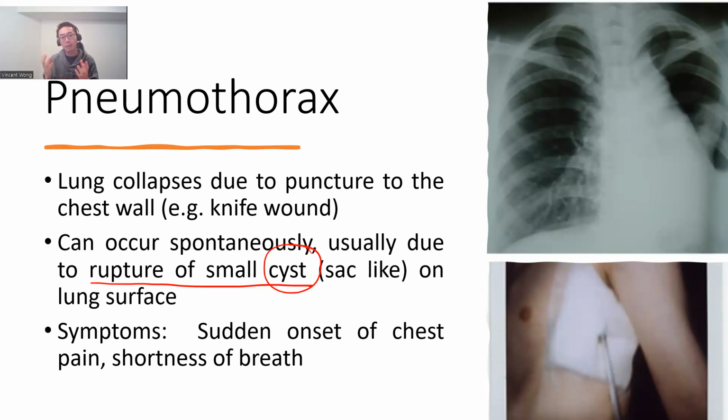And one of the things that can happen is they could pop on their own. Sometimes if they pop on the surface of the lungs, that could create so much force that would cause the lungs to collapse. Okay, so you can see in this X-ray, this is collapsed, right? Fortunately, only one side collapsed, so you can still breathe with the other side.